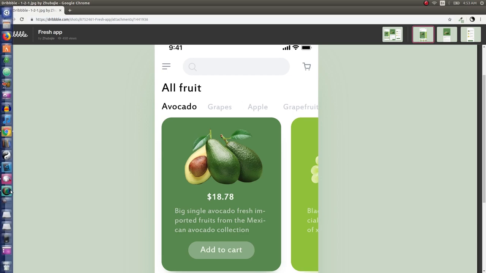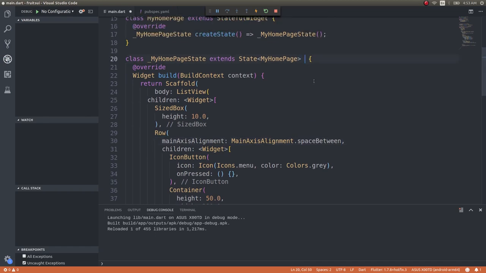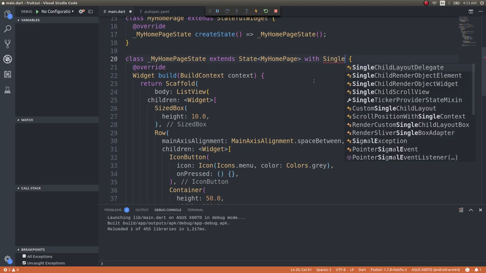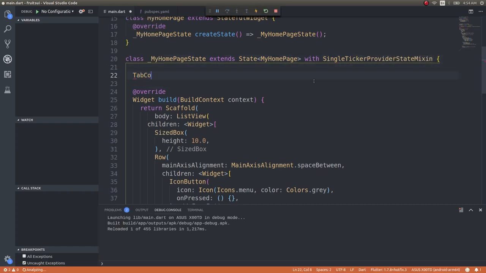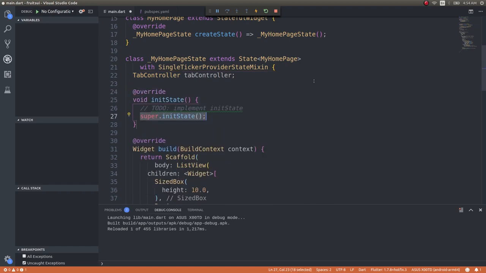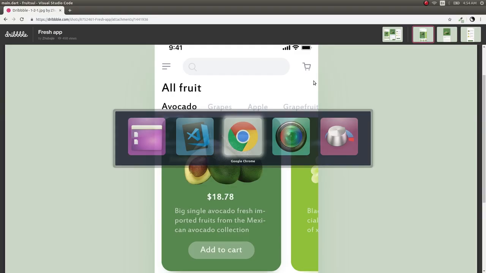Okay, so in order to do that, let's get back into our code first, and then here we would need to create a tab controller, obviously. So for that, we need to extend this with SingleTickerProviderStateMixin, and I'll create a controller for the TabController in its state, obviously. TabController equals TabController, vsync this, length would be 4, right? So there are just 4 tabs, right? Yeah, 4 tabs.